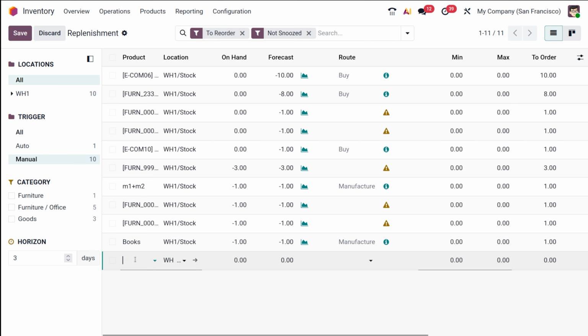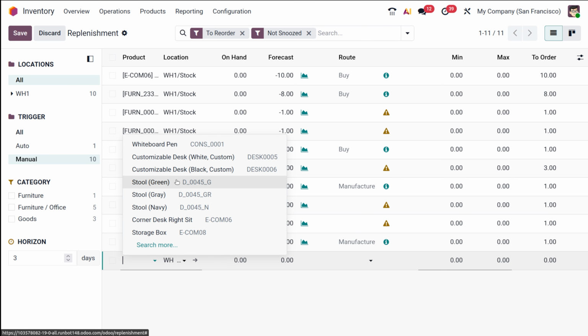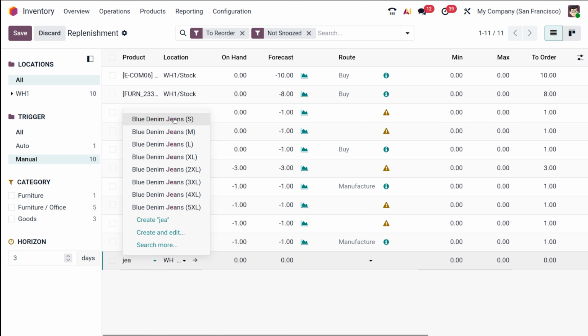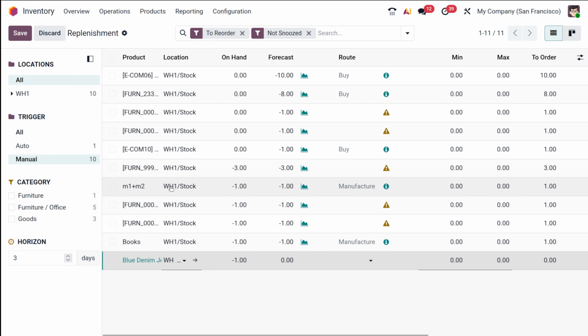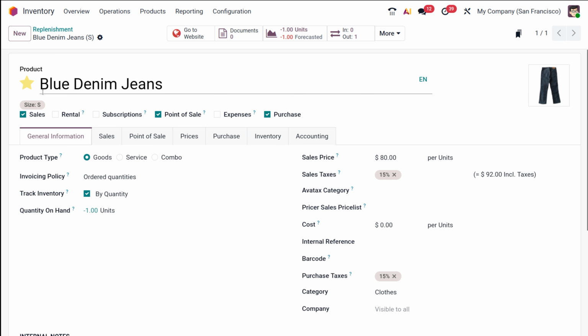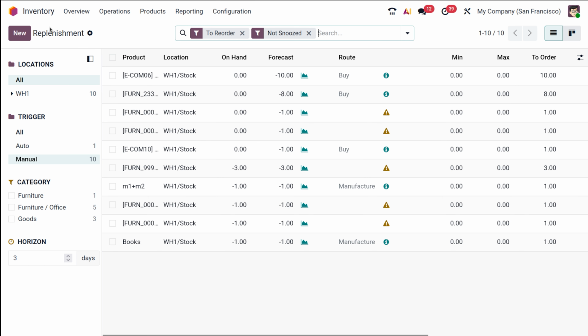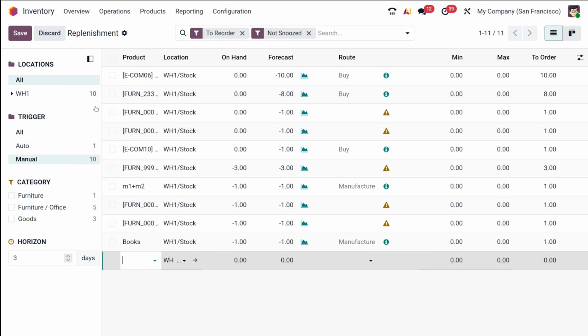Okay, simply add the product. So it can be anything. Let it be the blue denim jean or the brown jacket. Anything is possible. Okay, so here you have the product. Wait, let's create one more.